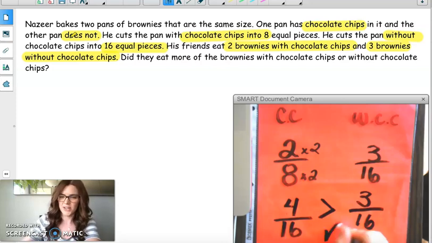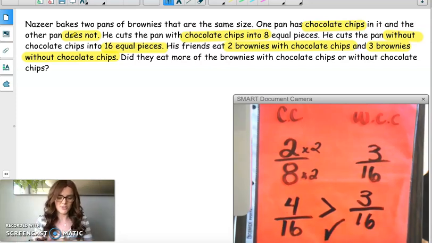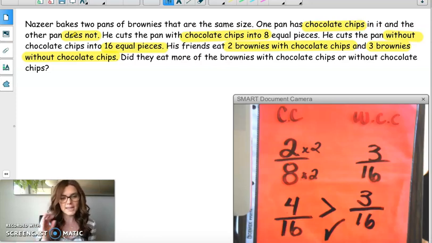Give yourself a check mark if you got that correct, and if you didn't, that's okay. We're just learning this. Now, that's where our lesson is going to end for today. You can go back into the Chillin' with Changising Week 5 document, and I have put some worksheets in there to work on fraction word problems when comparing fractions with different denominators. After you have done some practice, I want you to go back into Google Classroom, and you're going to complete the Google form titled Fraction Word Problems with Fractions with Different Denominators.